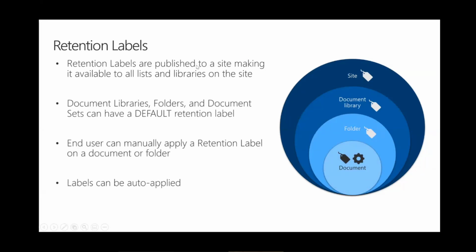I'm back. All right, so I'm going to jump into the demo to show you what retention labels look like, but I do want to show that the way these are deployed is down through the site to the library to the folder and to the document. The core difference between retention labels and sensitivity labels is that when I deploy sensitivity labels, you saw I had it in all my Office content, and I talked about mobile device and Mac. I'm deploying it to the user. I'm saying, everyone in this call right now, I'm going to give you these 5 labels.